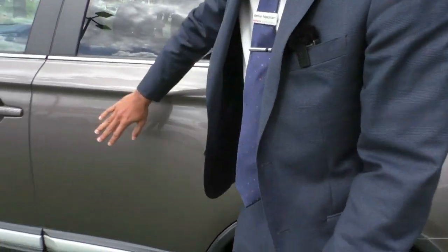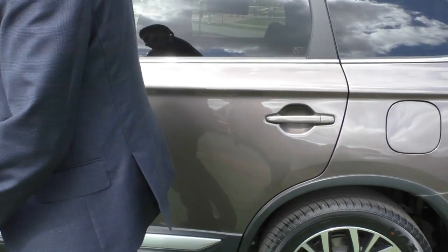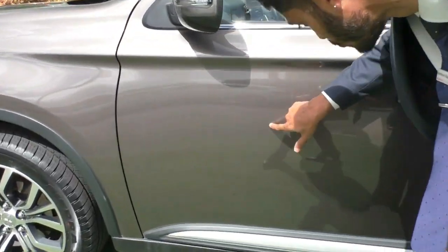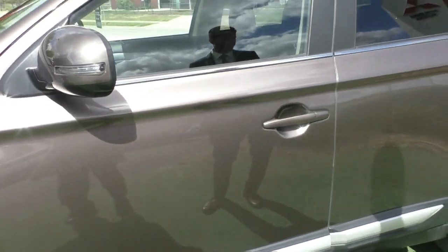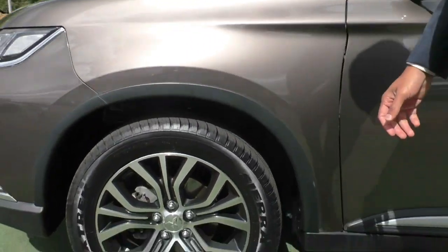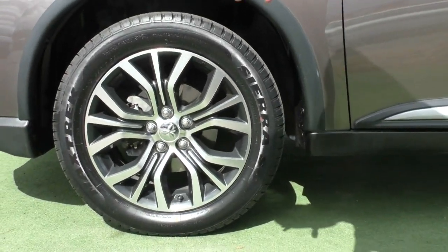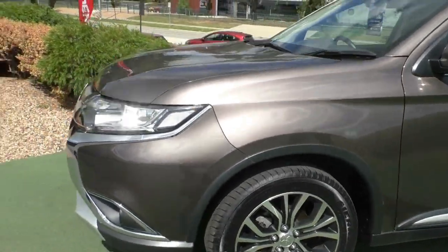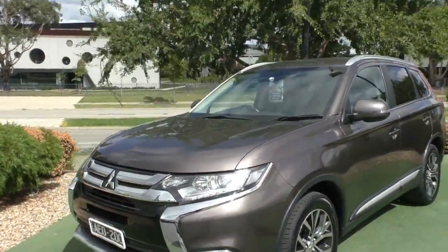Closing this up, paintwork on this side of the car still presents really well. No damage or marks whatsoever. Minimal scuff there, but nothing to be too concerned about. Paintwork presents really well. And that fourth and final alloy, again, completely unmarked, no damage whatsoever, and brand new tires there. So four unmarked rims present really well in a very stunning design.